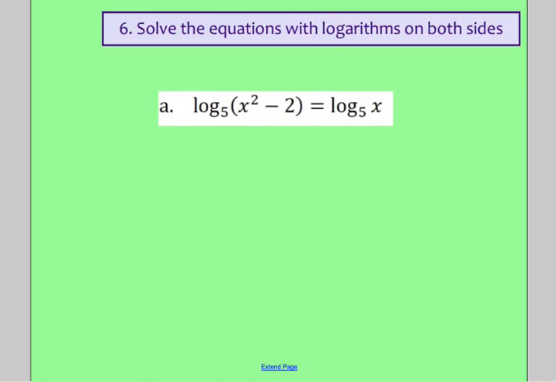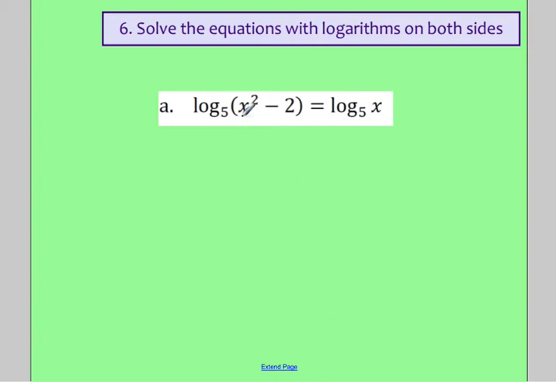And my last set of problems is to solve the logarithmic equations that have logarithms on both sides. Just want to bring you back. Do you guys remember in our last notes we had, let's say, 3 to the x plus 2 is equal to 3 to the second? Well, you just took your exponents, since my bases were exactly the same, and set them equal. Same type of idea here. If your logs are exactly the same, what's on the inside we can just set equal to each other.